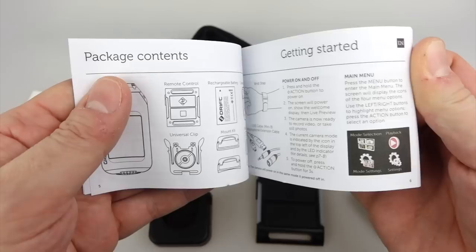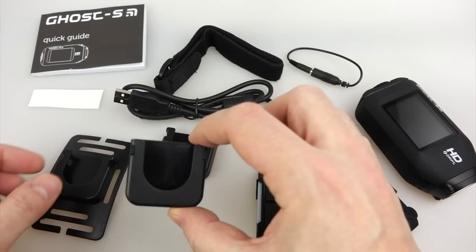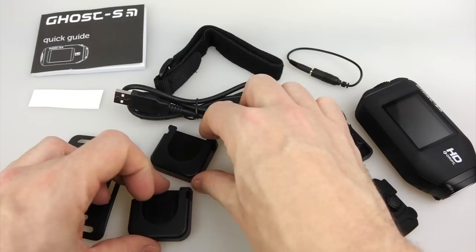The next thing is this helmet mount, which has got four rubber pads on here and a bit there. The idea is you put a strap through this, perhaps a goggle strap, and put the camera into that part on that side there, which is the mounting system. And there's two more of those in the box. This is a curved adhesive mount, and then we've got a flat one as well. I'll show you more about those in a moment.